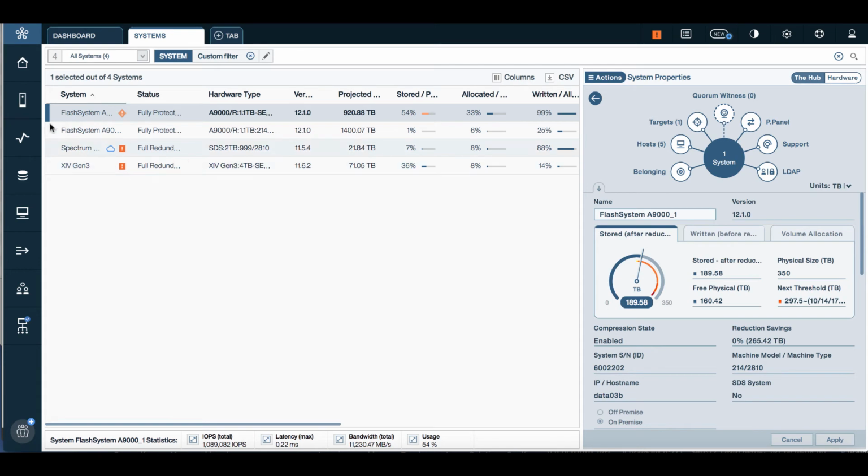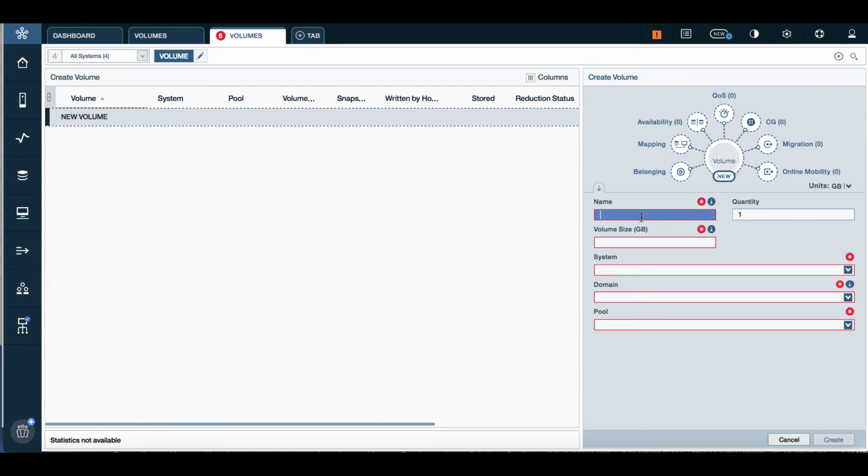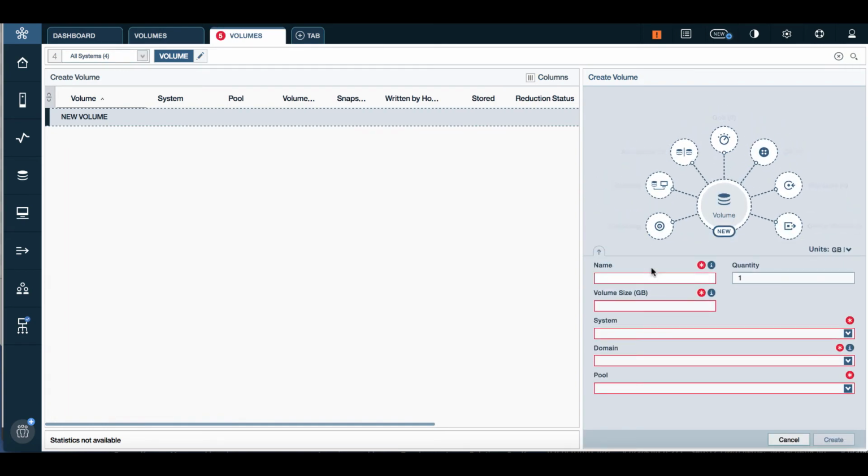Let's create a new volume right now. I'll go to my volumes. I'll actually click on the plus sign. And now I need to name this volume or set of volumes. I'll use test demo. I'll create 3 of them. How about 100 gigabytes each? And I can actually change the sizing. Notice that I have a suffix so that it names it appropriately.